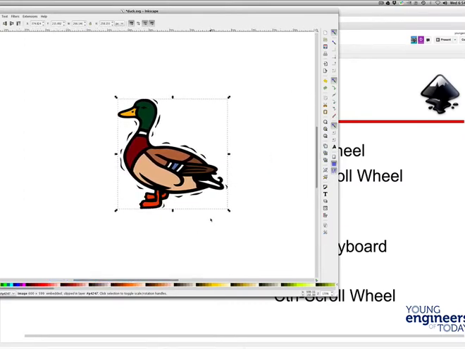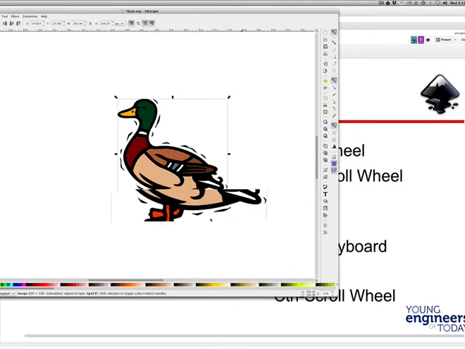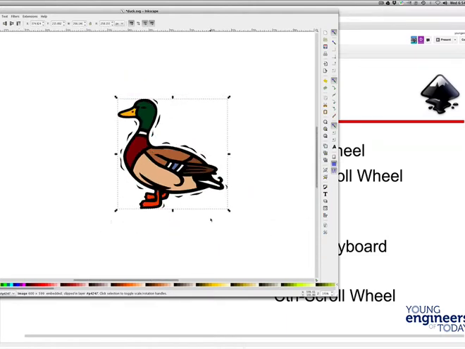So roll your wheel up and down. You're going to see the picture goes up and down. You hit the shift key, you can go left or right with it. On the Mac, mine's only going up and to the left because of the Mac. And then I use the plus key to blow it up, minus key to blow it down. It should look great when you blow it up or down. That's the advantage of a vector graphic.